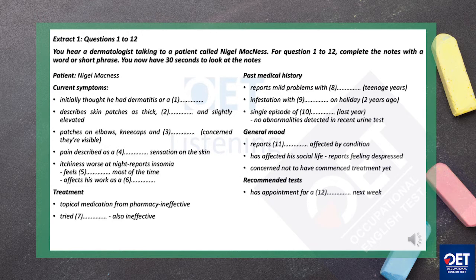Right. I've been wearing long-sleeved shirts and jeans to cover them up, but I can't hide those, so everyone can see them. They're also very painful. Sometimes it feels as if my skin's burning. It's very itchy as well. I try not to scratch it, but it's almost impossible, especially at night. Sometimes it's so bad that I find it hard to get comfortable and I can't sleep. It leaves me tired most of the time, and that has an impact on my work during the day, quite apart from the embarrassment of the symptoms themselves. I'm a tour guide, you see, so I'm very much in the public eye.